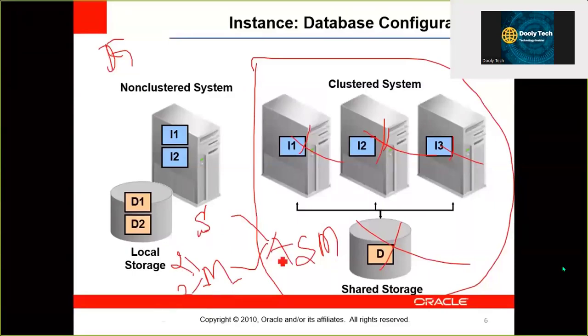So we should use ASM and have mirroring. That means I have 3 hard disks, and the same data is stored on all 3. If 2 fail, I don't have any problem. But ultimately, if all 3 fail, the database is down. But even if this database is down, there is no problem. There is a standby waiting for this to go down. The moment it is down, that will take the role of the primary. Meanwhile, we can recover this and switch back. This concept is called Real Application Cluster and ASM.